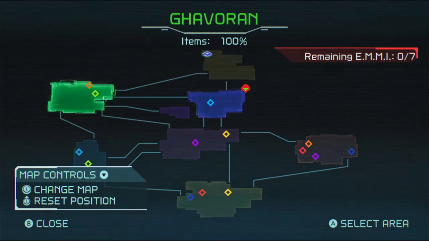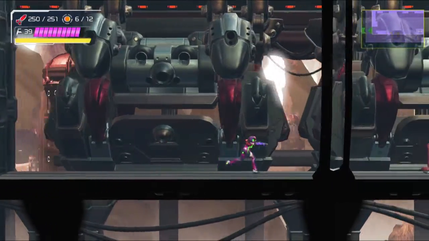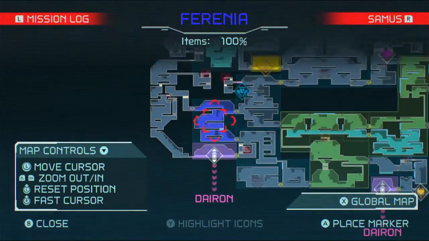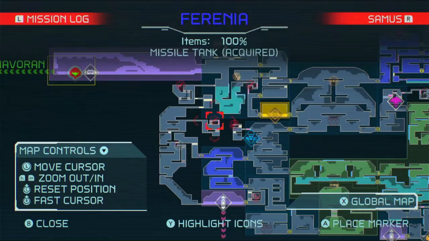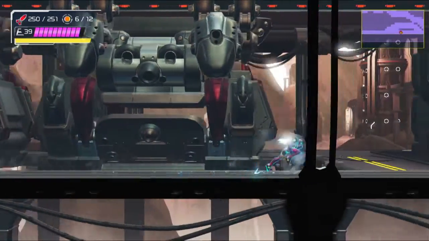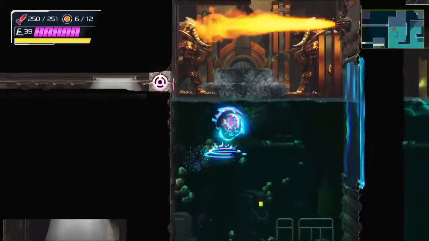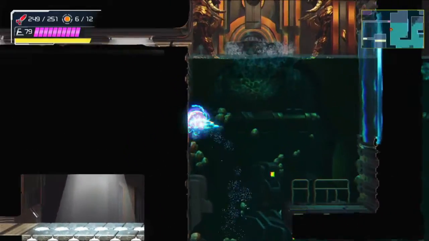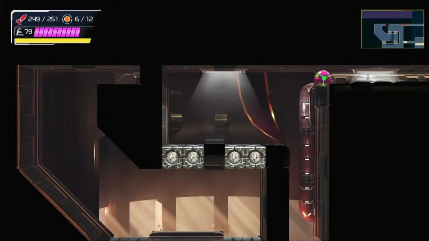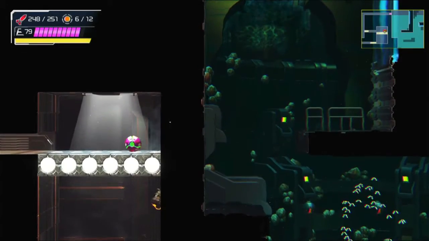What's left? Kavoran is done. So it's Berenia, Dairon, and Hanubia. This is insane. I guess I will go back to Ferenia now, or maybe Dairon. I don't know. This is crazy. This game is crazy. Just like me. Right now. I'm shocked. I'm absolutely shocked. I'm absolutely blown away by this game.